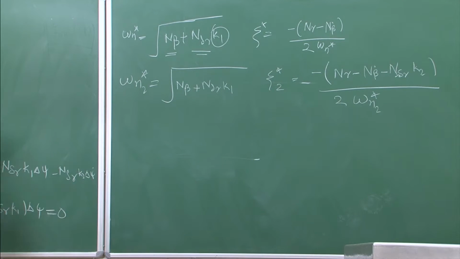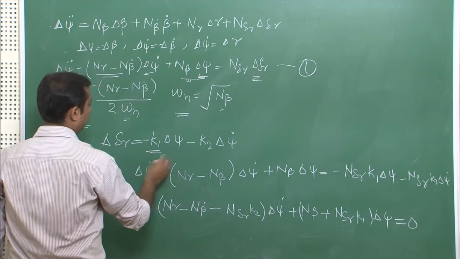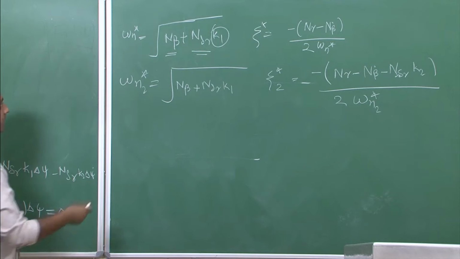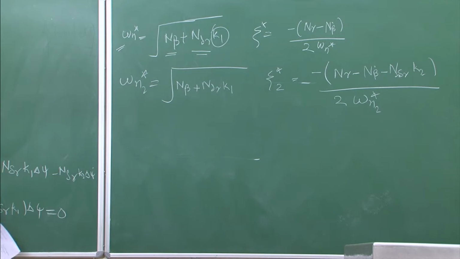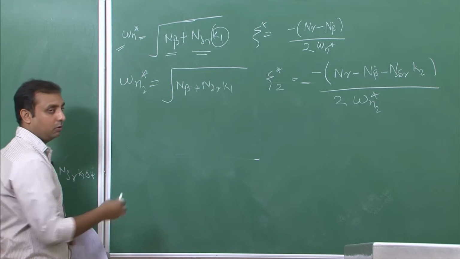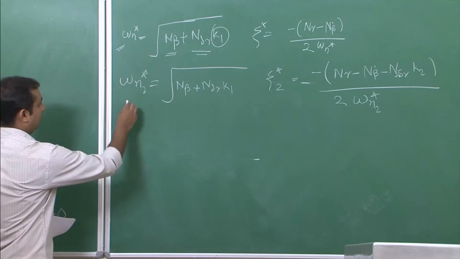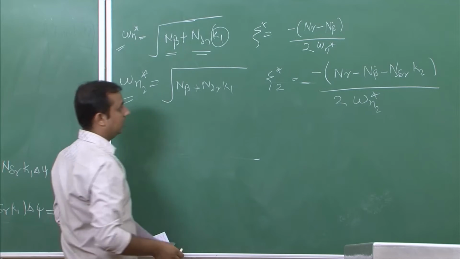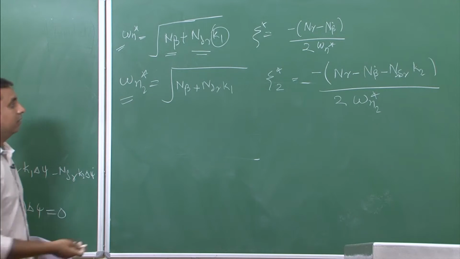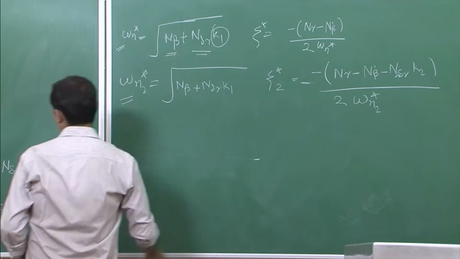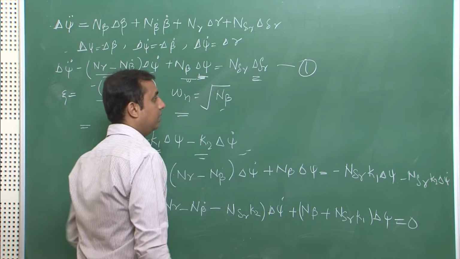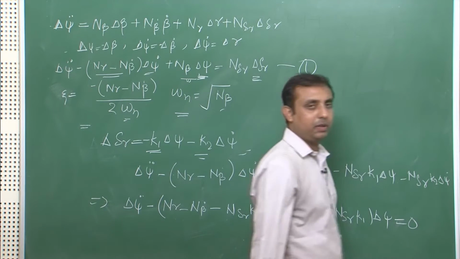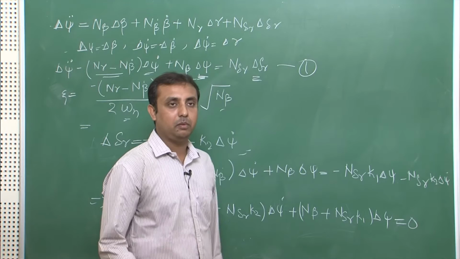Now, using this value of k1 and k2, we derived the new values of zeta and omega n, and similarly, if you want some desired value of zeta and omega n, just put the required values of omega n and zeta here. These are two equations, you can solve them and get the value of k1 and k2. Substitute that in this equation, and you will get your response as per your new zeta and omega. We will be taking an example based on this, so the concept will be more clear to you.